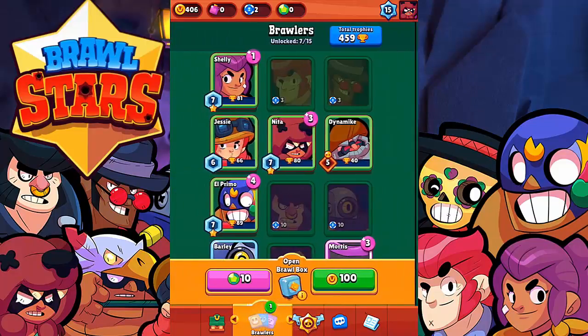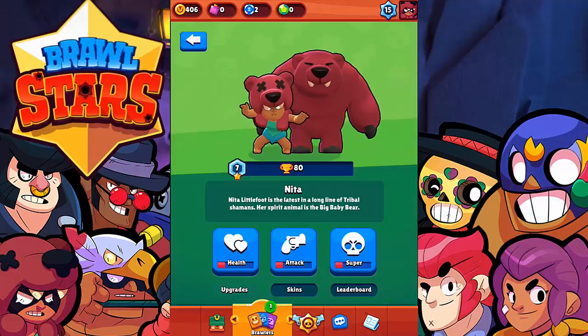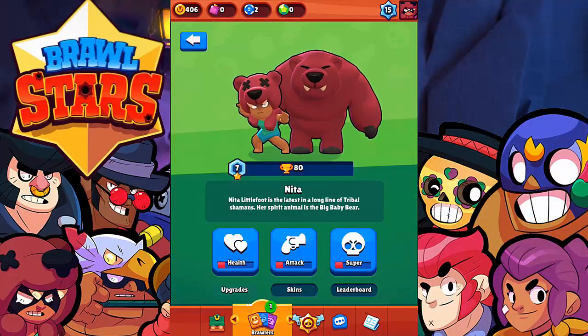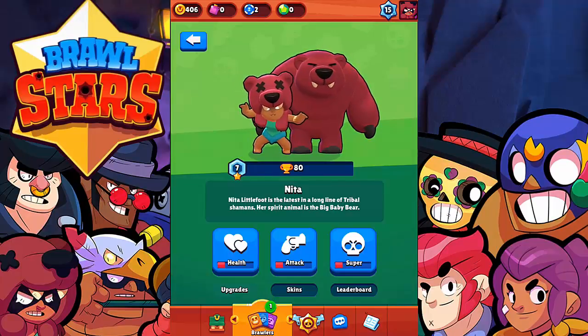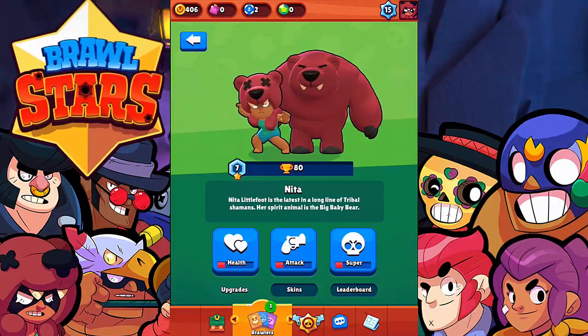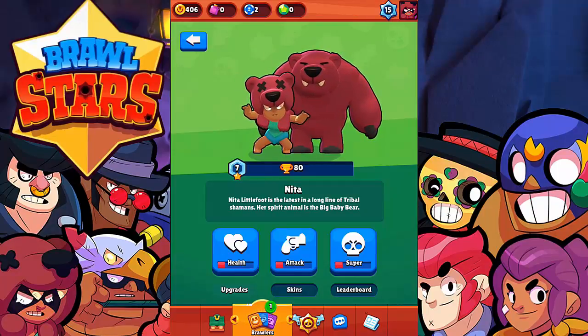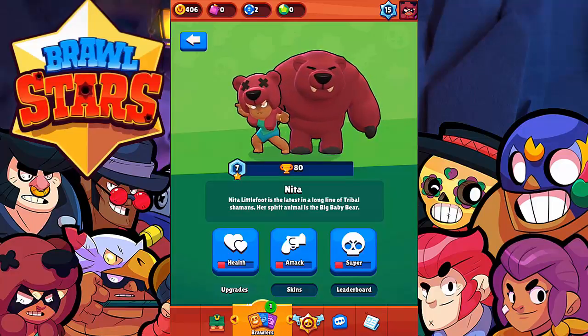But one of my favorite characters to play so far has been Nita. Nita has a very unique playstyle. I like it. Her range is just far enough to where she can stay out of battle and not really get messed up too much if you dodge a lot of the abilities that the enemies are putting out. But her super overall, it pretty much sends a bear ahead of you. You can place it anywhere. It does so much damage and it helps take the brunt of the damage for you to actually go in and do some damage as well.